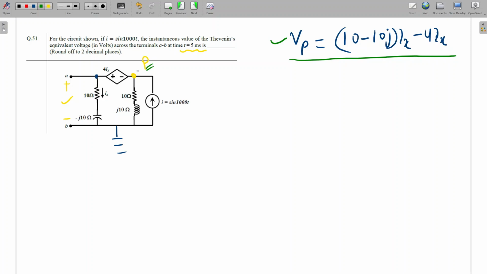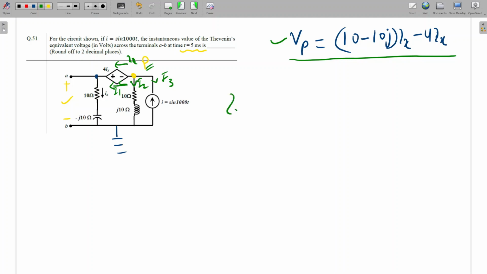Okay. So now one step, I am going to write the KCL. How much current is going? Ix is flowing here. So KCL will be: the summation of all outgoing current should be 0. Let's say this is I1, this is I2, and this is I3. So I1 plus I2 plus I3 should be equal to 0.